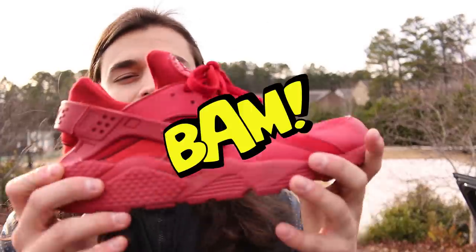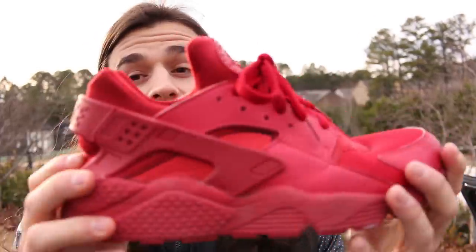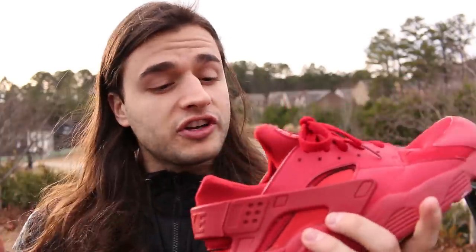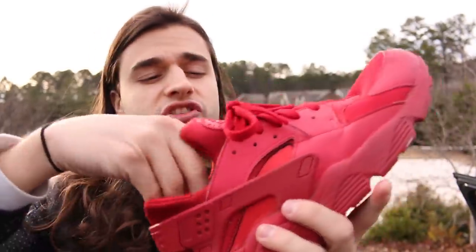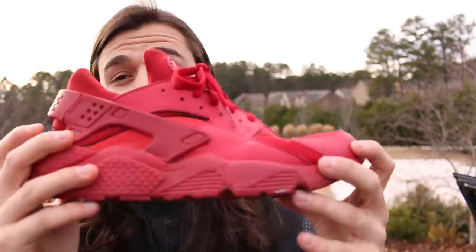Let's go to number four now. All right, coming in at number four is, bam, this guy right here, this Huarache Low. I don't know the exact model, but the one that looks like this. It looks amazing. If you're in a rush or anything, the way it's constructed, you could just slip your foot right on. If you have a nice pair of sweatpants or joggers, whatever it may be, and you kind of want to look like a bum but still look flashy, use this.